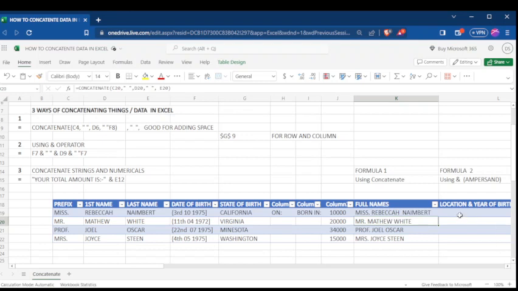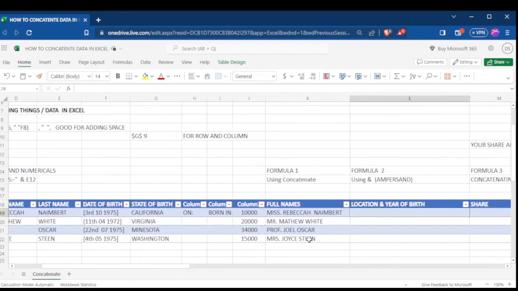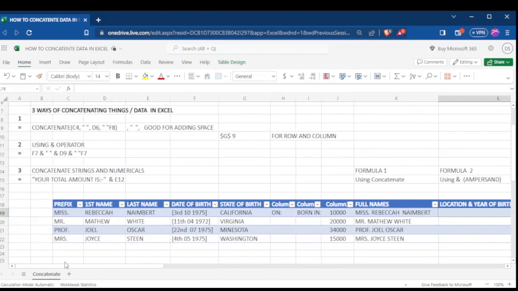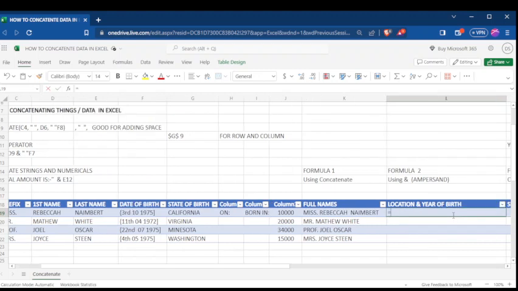Alright, so let's go to the second formula here, and as we said, we will use the ampersand operator. The ampersand, this symbol, is called the ampersand operator. So we just type an equal sign, then we want to know the location and the year of birth.